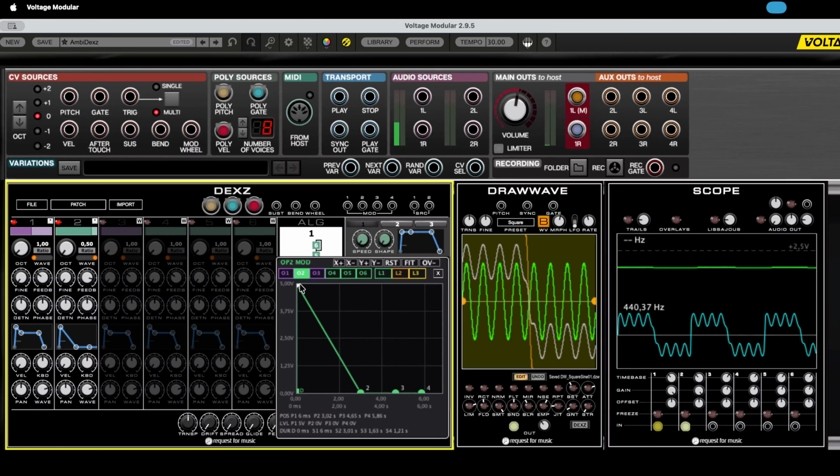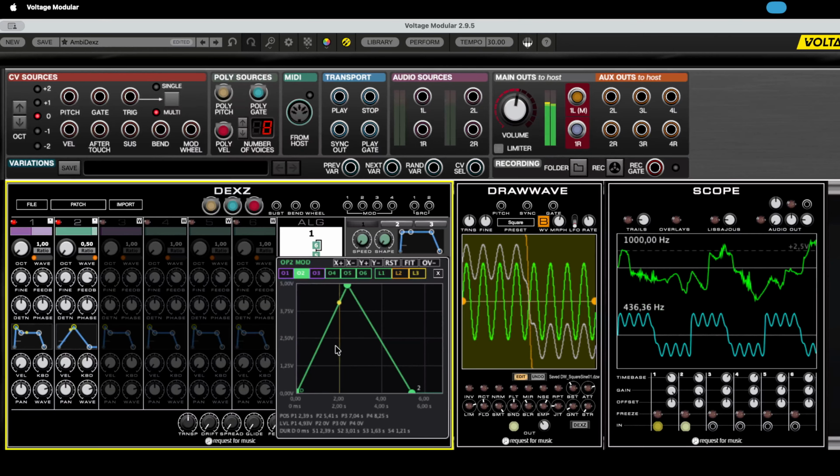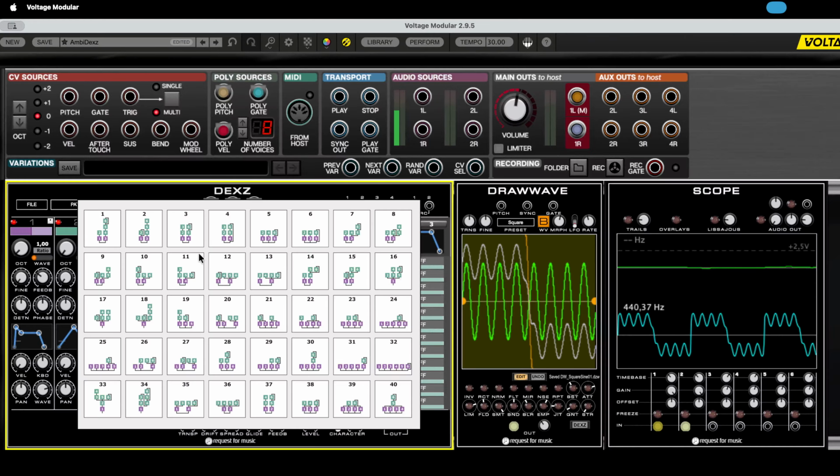Or maybe want to change it to have a longer attack. And maybe change the algorithm.